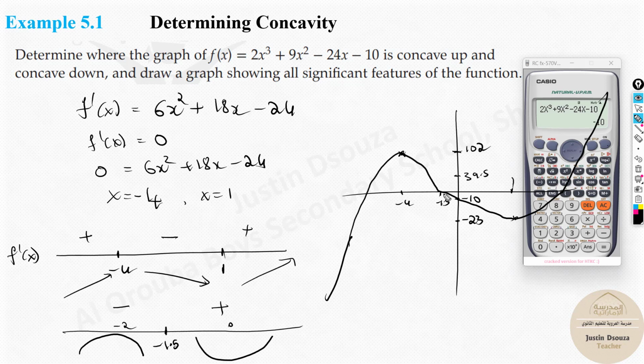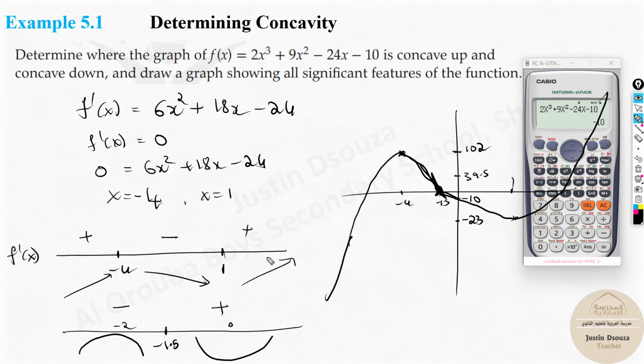If it's according to the scale, you will get the most accurate graph. But over here, let's see this point, -4, because it's increasing and decreasing, it's the maximum point, and that's 102. Then it'll pass through the inflection point. That means the concavity stops. Over here, it'll stop. And then from this point onwards, you can see it's opening upwards. Concavity is upwards. But we know the intercept is -10, so it'll touch somewhere over here. Okay. And then this is the minimum point, 1.